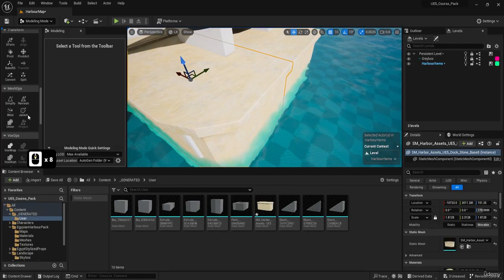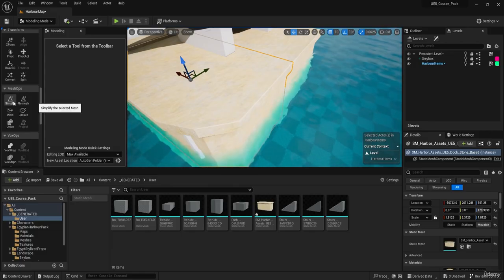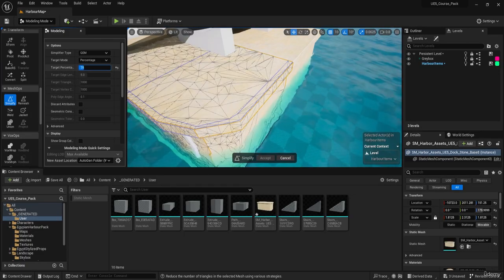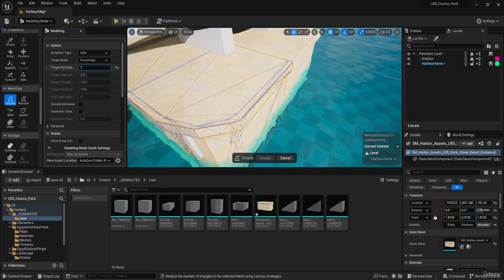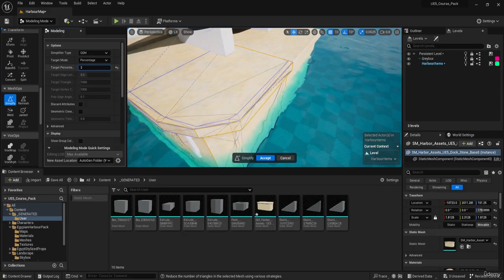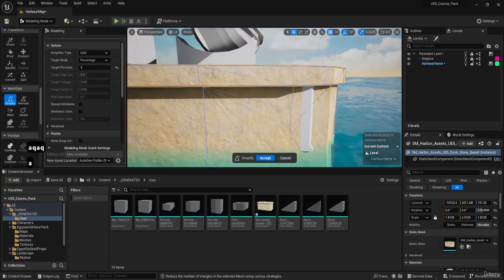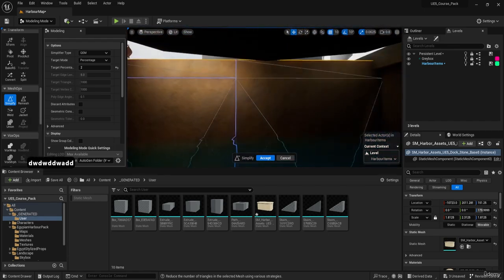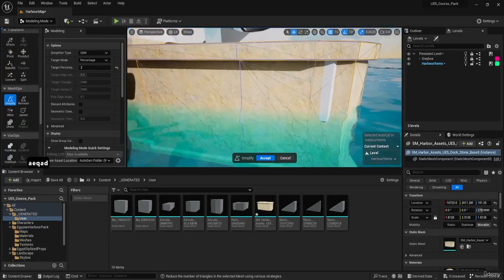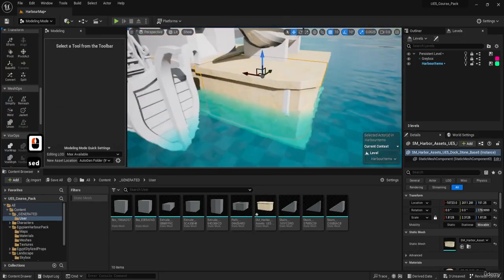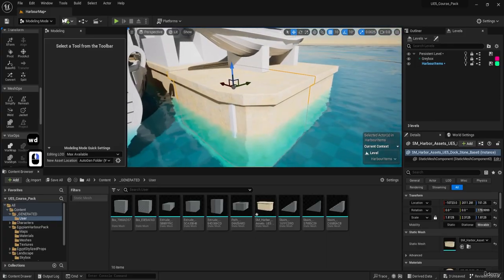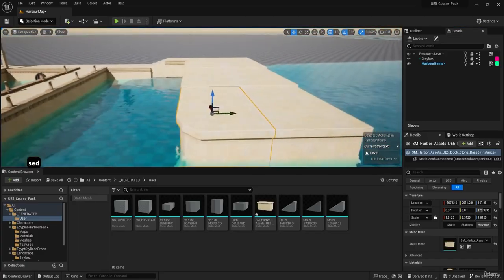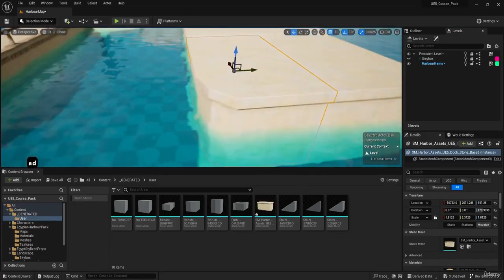Then we need to go ahead and fix up the topology. We're going to click simplify, and we're going to take the percentage and lower this down by quite a bit. We don't need all that extra topology, it can go away. We're going to keep it at a bare minimum, I think. Even at 2%, you can see that it doesn't really do anything too bad. I'm going to go inside a little bit just to check. And yeah, actually 2% is quite alright. So let me just go ahead and apply that. And now it's low topology. It's going to be super optimized and it's going to look great overall. So let's turn off the gray box and see how this looks. And yeah, this looks pretty good.